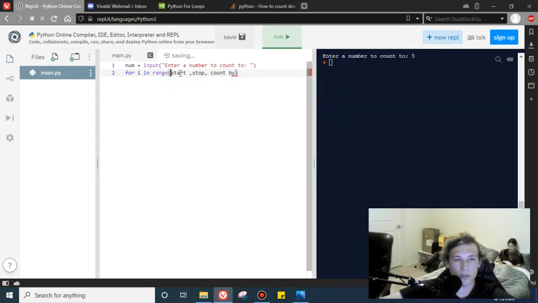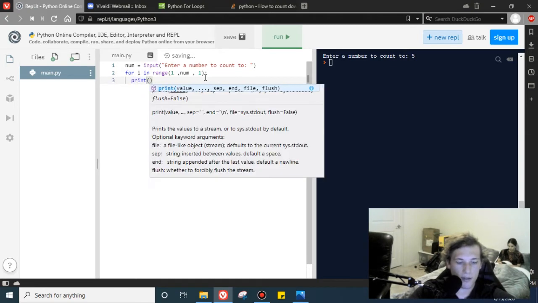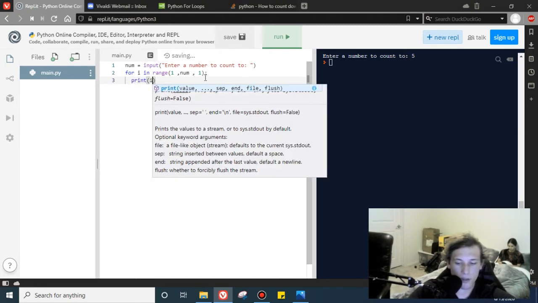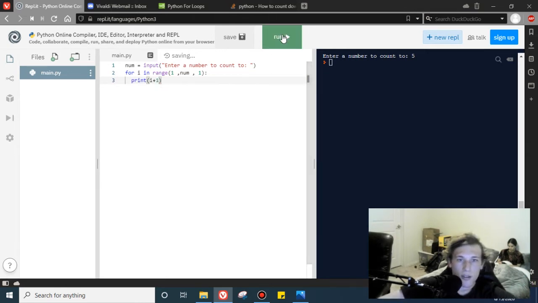And so start, I think it'll start by 1 either way. Stop, well, I want it to stop at the number that the user inputted, and I set that variable to num. And count by, I could do 1. A lot of this is redundant, and I don't have to have all that, but I can. Print i plus 1. So I'm going to run that.